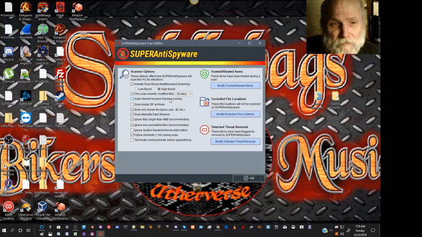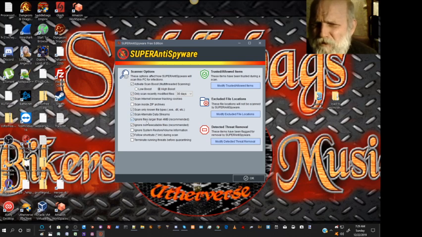Now, I've got people whose computers I've fixed in the past, and I gave them this program. They've got the paid version, and the paid version, hands down, is awesome. They've done an amazing job with the tool. But the free version works real good too. That's why I like the program, because the free version does what it says it's going to do. It's no gimmick. There are no extra downloads. They don't piggyback nothing on it. It's a good, clean program to use.